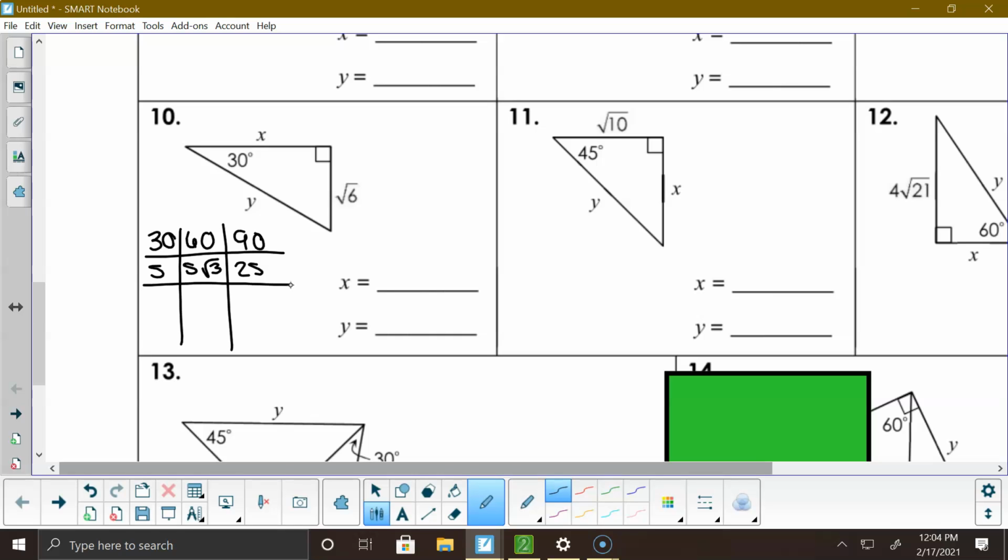It is the side length from here times the square root of 3. All right, so what did they give me? The 30, the 60, or the 90? It's whatever it's directly across from. So they gave me the 30. So this is square root of 6. All right, now if you're moving to the right, all you're doing is you're adding on the new multiplication. All right, so the 90 one's easy. It's just 2 times the square root of 6, which is 2 root 6.